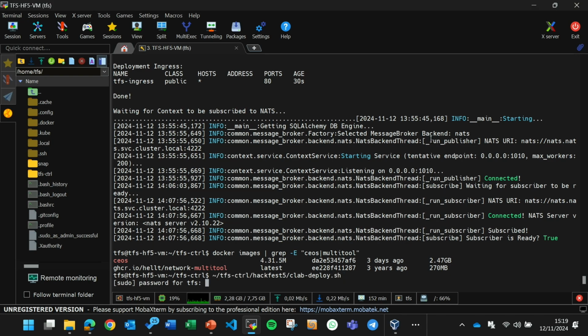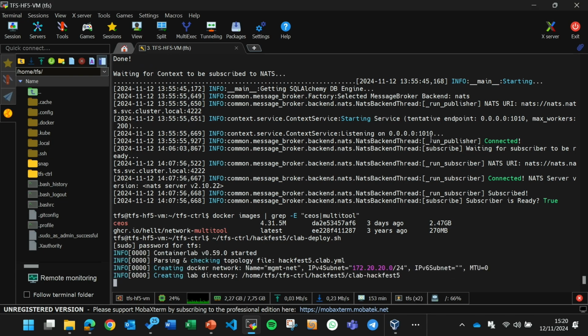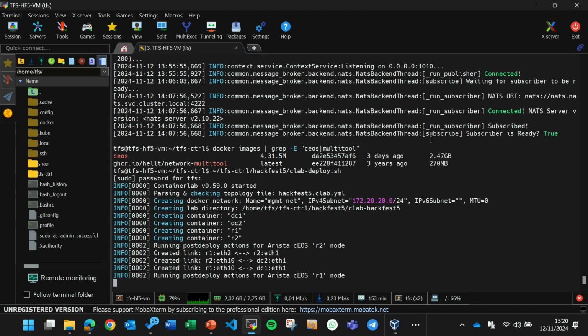Then if you run it, the password is TFS123, and then it will start deploying the environment. It might take some seconds. Now it's building all the elements of the testbed. It's creating the links between the elements, and then it's running some post-deploy actions that in practice means some pre-configurations and so on.